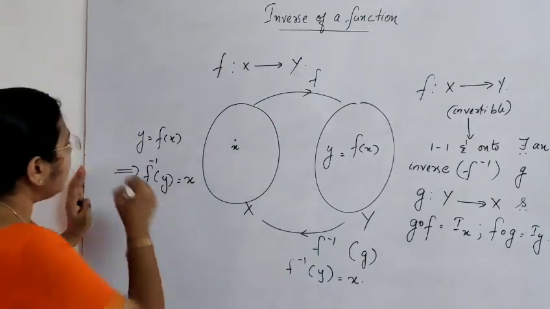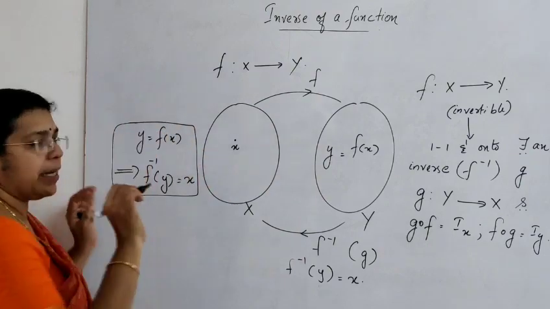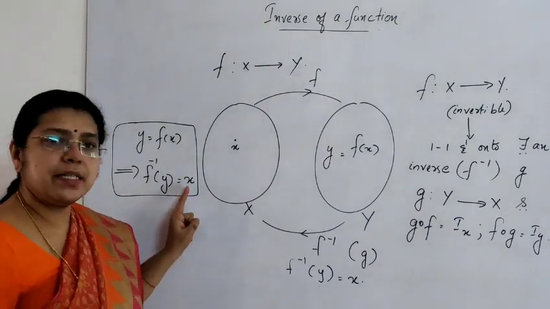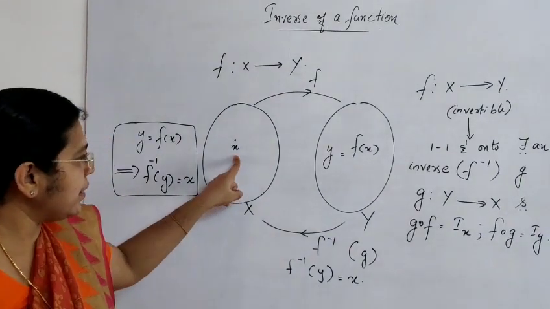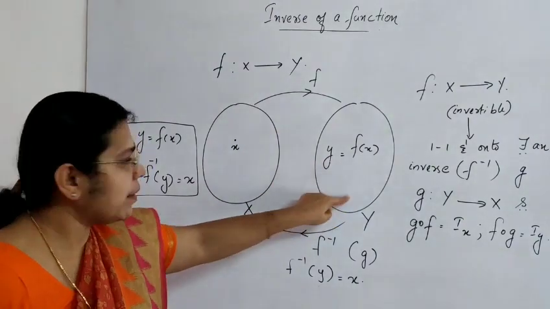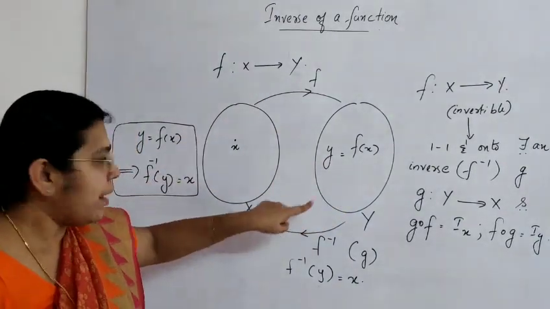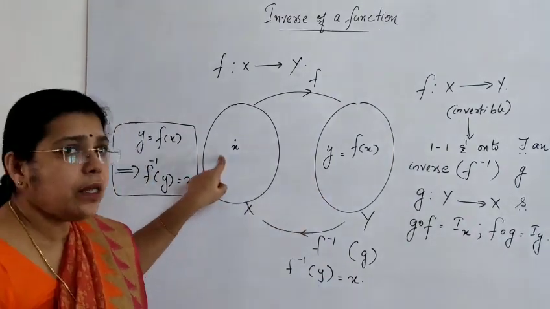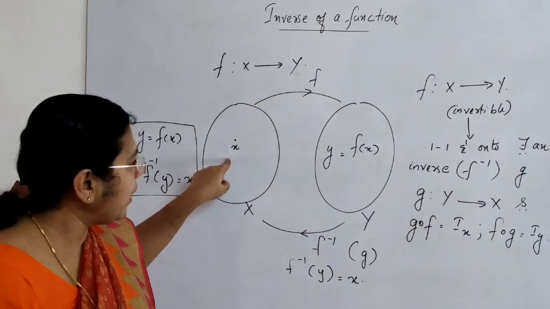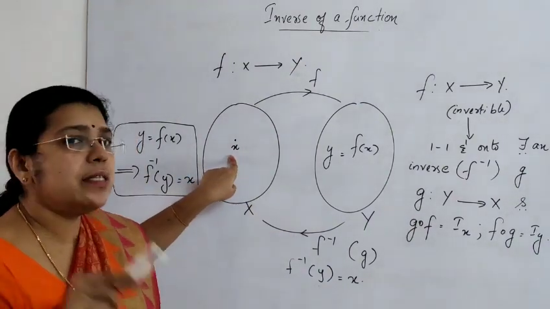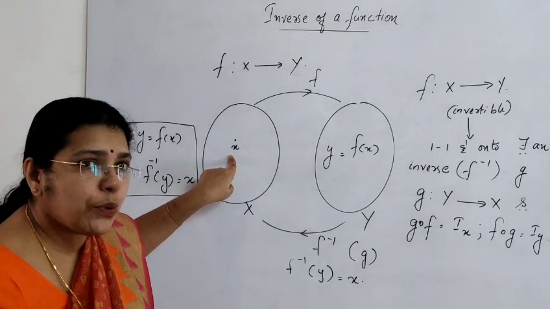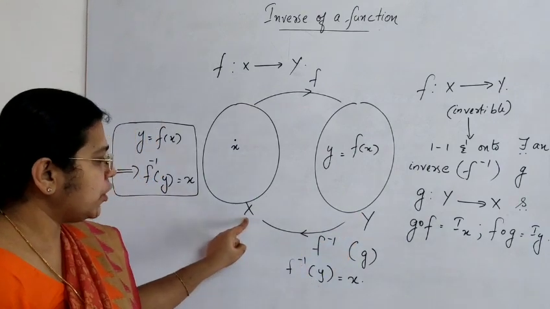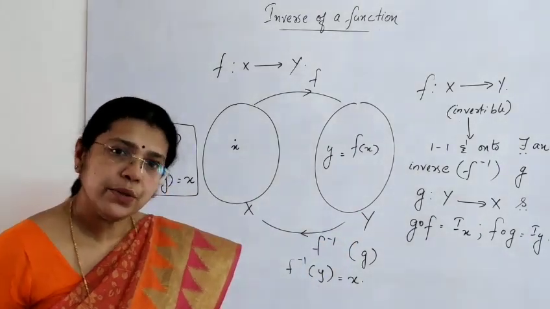Okay, this is a very important thing that you have to keep in your mind. If y is equal to f of x, then this implies f inverse of y is equal to x. This is x, this is f of x, and when it comes from this side to this side, it is the inverse, f inverse of y. f inverse of this y gives you the pre-image. The value of f inverse of y will be this x. Can it be anything else? No. So this is how it happens. So f inverse is a function from Y to X, and f inverse of y is equal to x.